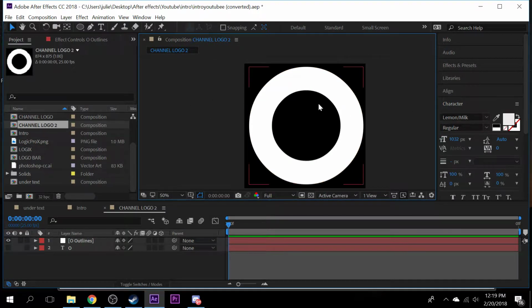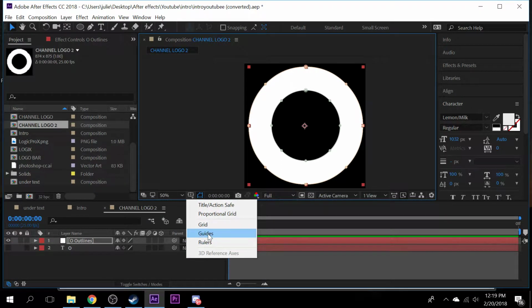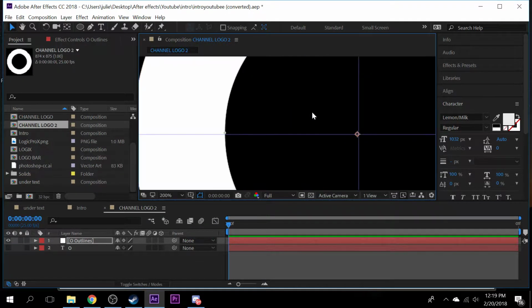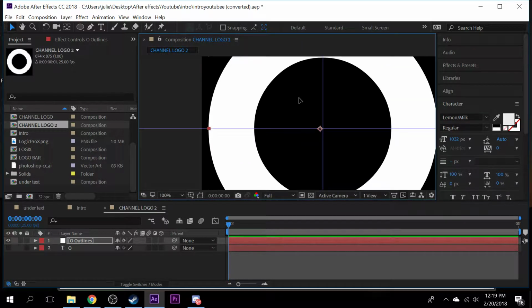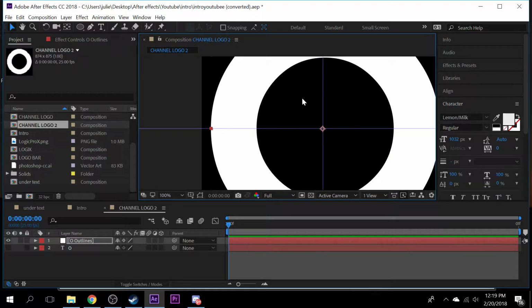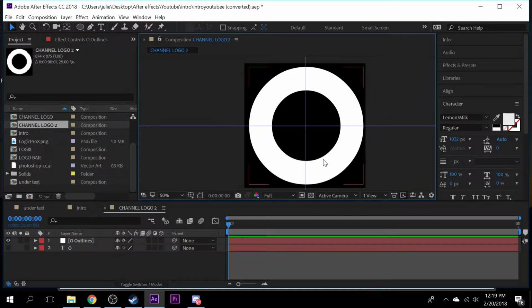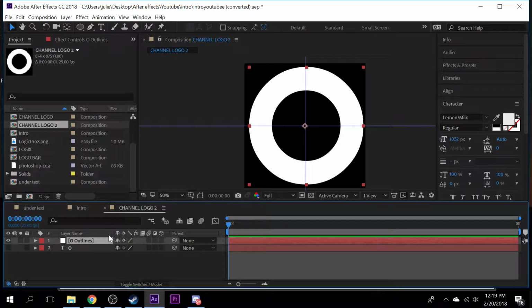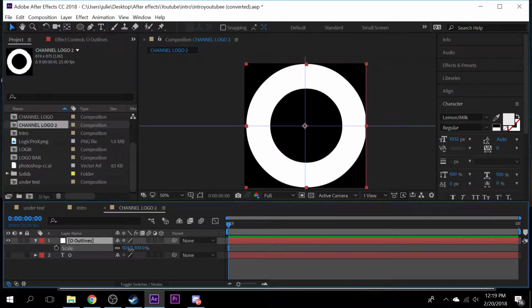So we've got this shape, and now we can rescale it. We can do a bunch of things we can't normally do with typography. Now, I want to place it in the center of my frame, so it's going to snap automatically. Boom! It is snapped in the middle of my frame. I'm just going to scale it a little bit because I want it to be more precise.